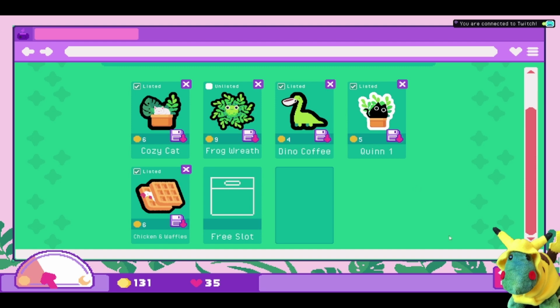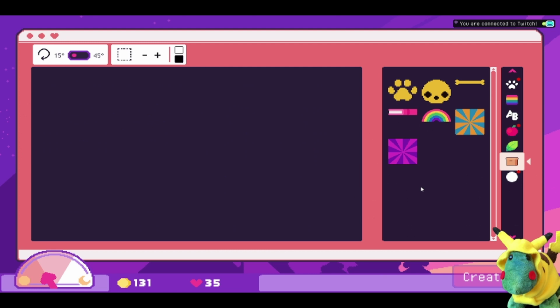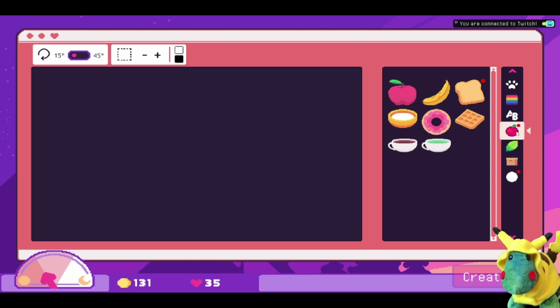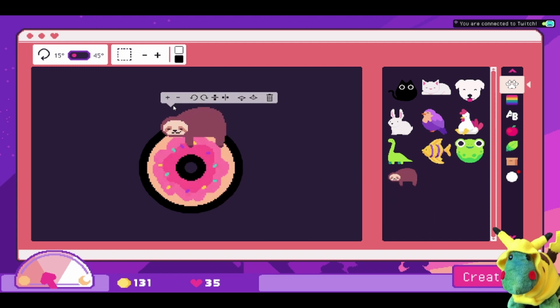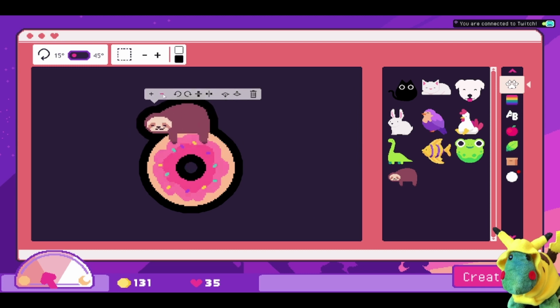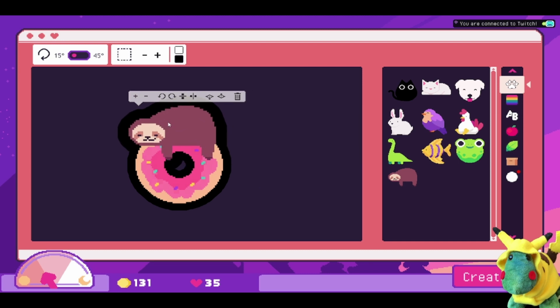So now I have a free slot. Let's get creative. I haven't done anything with a rainbow yet. I have the sloth. Do something with that. I mean, that is perfection. That's all you need, really. Isn't this all you need? That is a mood right there. It needs to be bigger though.